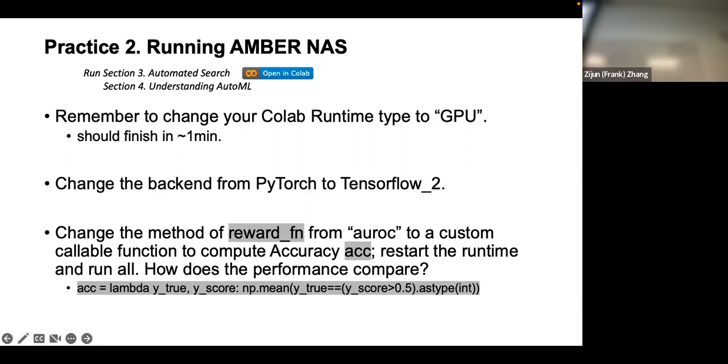That's the part I'm still confused about, when you have a loss function or a reward function, or rather a function for you to select the next best architecture.